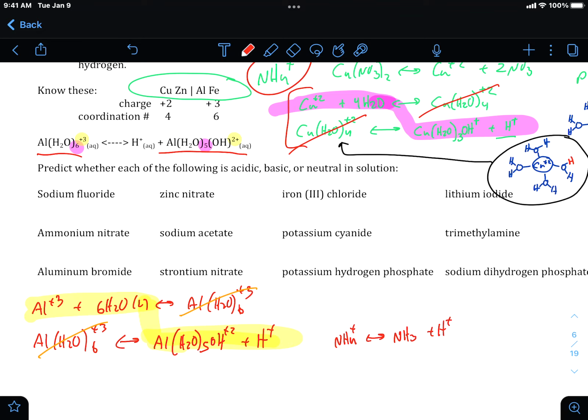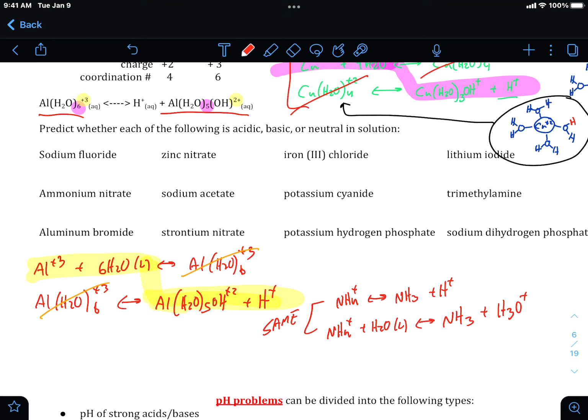Now, something to mention about hydrolysis equations. If I wrote this equation shown reacting with water, the net result is exactly the same. The only difference is we write H3O plus instead of H plus. Okay, these two are the same, so it doesn't matter which way you write it. If you want to include water as a reactant, that means you'll have H3O plus as a product. But if you leave water out, you end up with H plus as a product. And remember that both H plus and H3O plus are the same concentration, so that's why effectively these two equations are the same. So it doesn't matter which one you write. Okay, for acids at least.